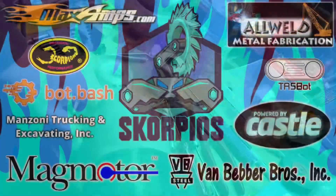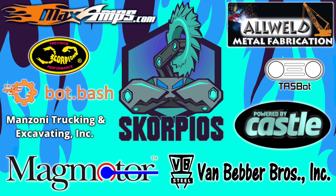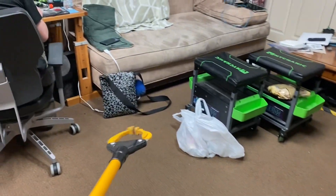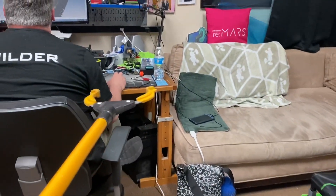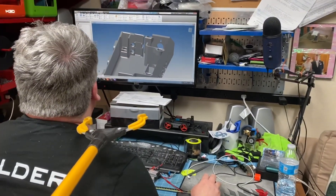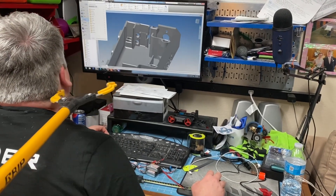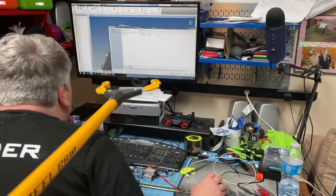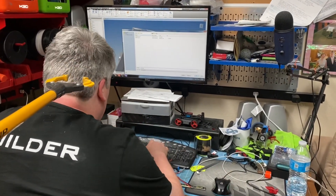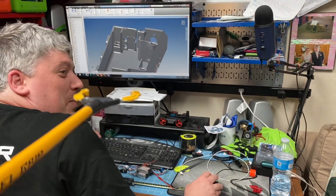Look at his hands. His sexy hands. I should have been a hand model. It's been a while since we've checked in on Zach. I know what that is. Hold on — I'm still exporting this to an STL. People wonder why the robot's never done. This is why I won't make them out.